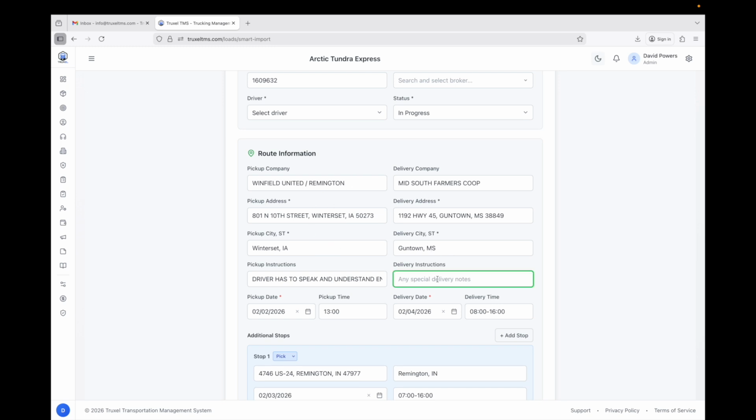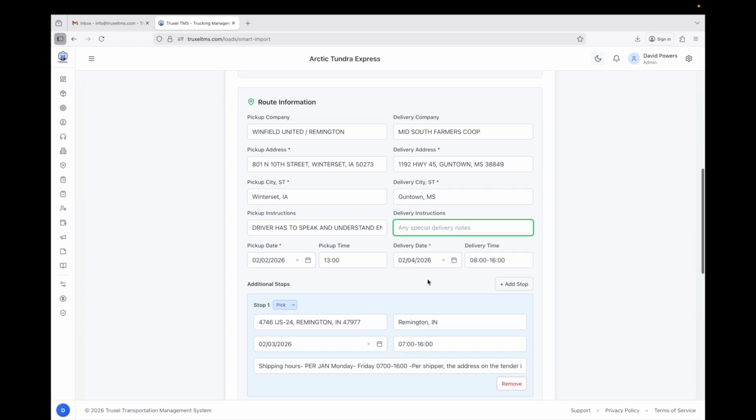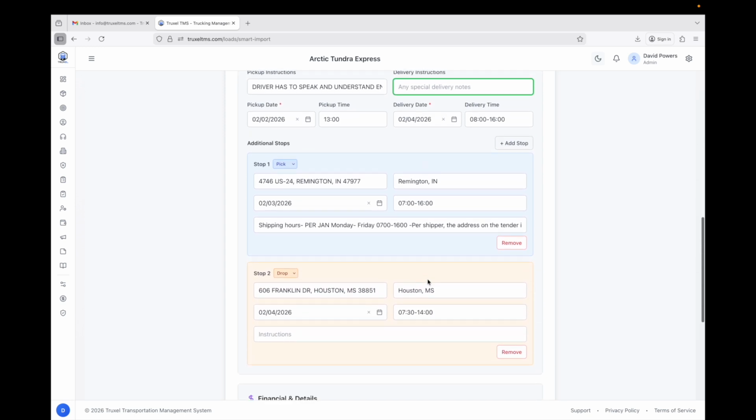All these fields are filled out right now. If any of them is empty, for example this one, Delivery Instructions is empty currently. That's because the rate confirmation did not have that data in it. Or in some rare cases, it was not able to find it and extract it properly. But all in all, after it's extracted, you may manually change, remove, or add anything. You should always throw a quick glance at everything to see if everything is correct.